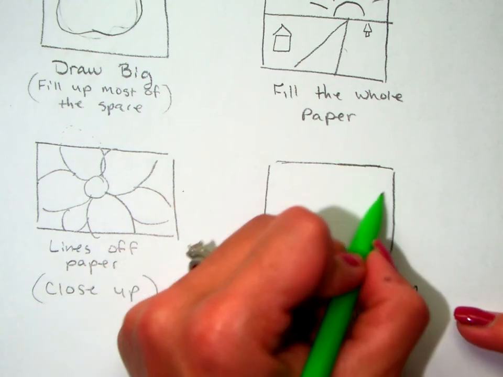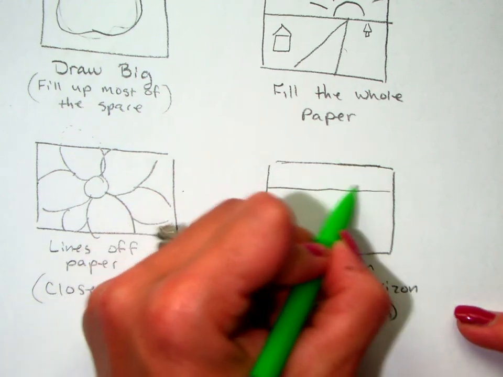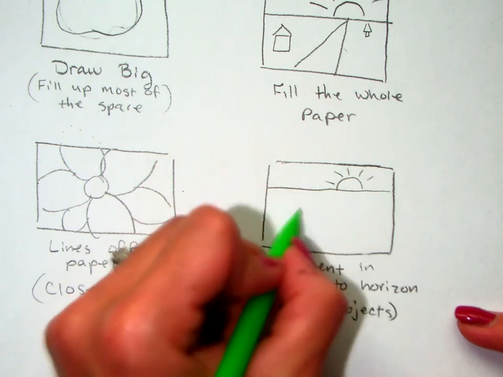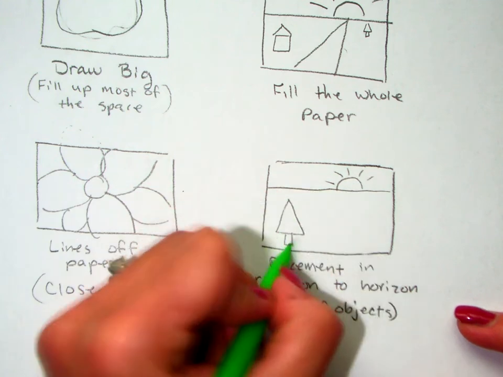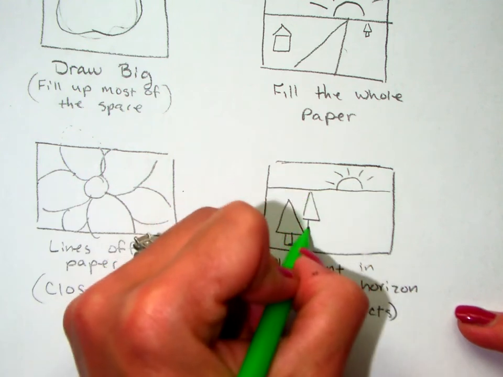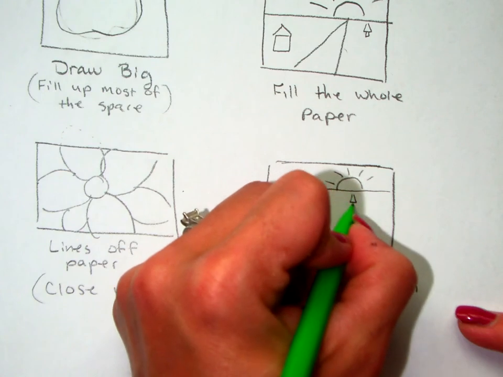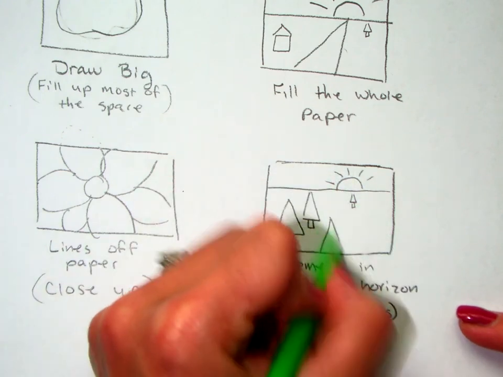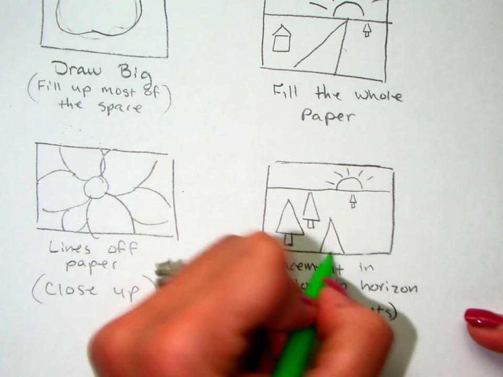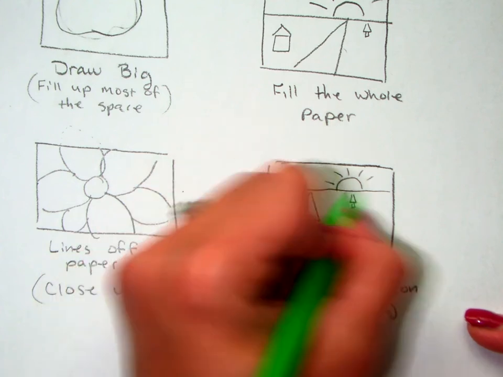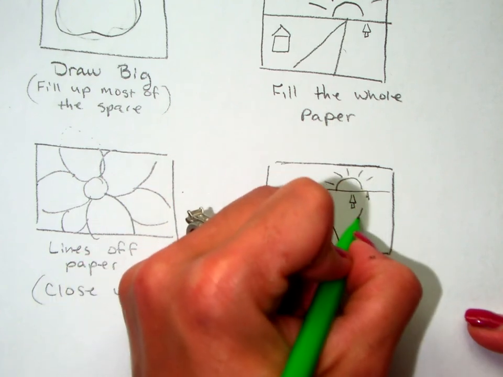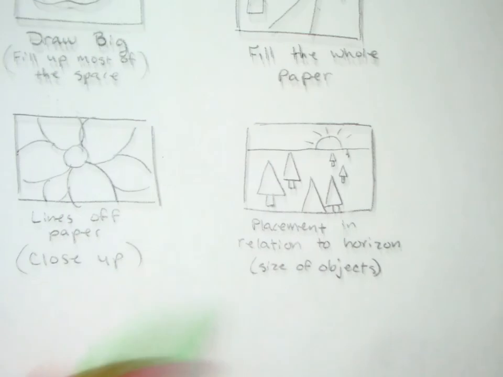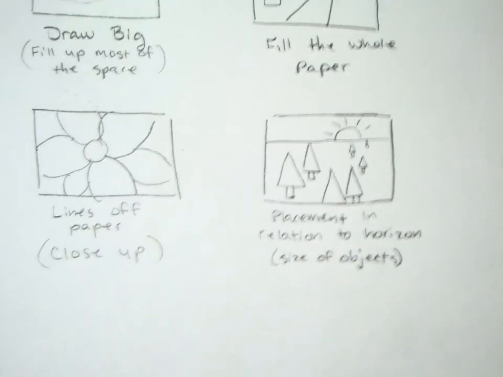So say okay, so we're going to just do this again. We have a horizon line, we have this landscape back here, but then we have these trees that are really close to us as the viewer, and so they're bigger. And then as they get farther back, they get smaller. Okay, so maybe I have even a bigger one that's right in front of us. But they get tinier as they get farther away, bigger as they get closer up. Yeah, so that's more or less what that's talking about.